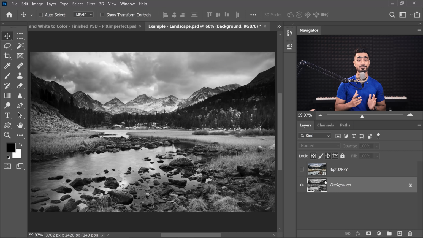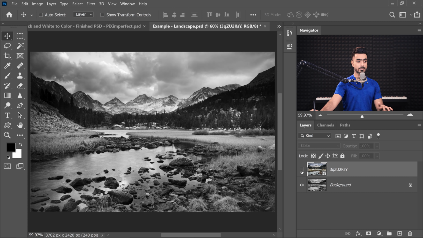Now, there is one aspect in which I found this online tool really useful, and that was landscapes. It does landscapes pretty good. Let me show you an example. Let's jump into the photo in Photoshop now to save time. I have already processed the photo through that online tool, imagecolorizer.com, and I have brought it in Photoshop over the higher resolution and changed the blend mode to color. And as you can see, it has done a pretty darn good job. It's not the perfect one, but it's pretty good.